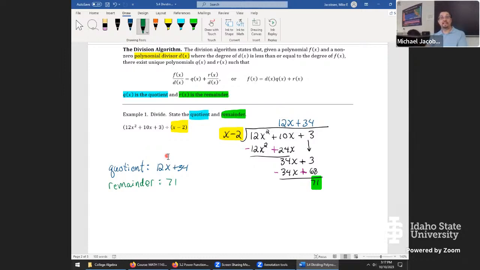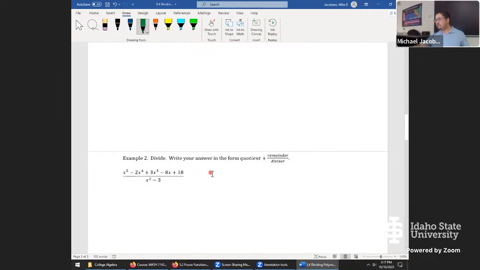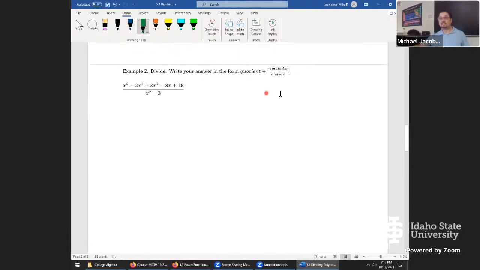Well, any questions at all, folks, on getting through this work here? Okay, well, let's try it again. The only way this gets a little bit nastier is if the divisor gets more involved, or the dividend gets more involved as well. But really, there'll never be anything more involved than something like this one. This one's just for the sake of practice. So let's practice the division algorithm one more time.